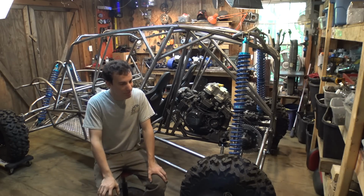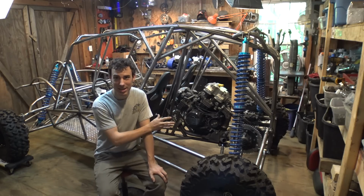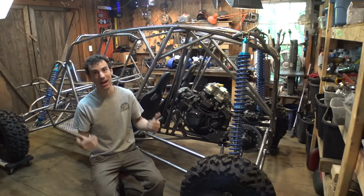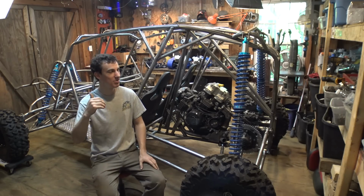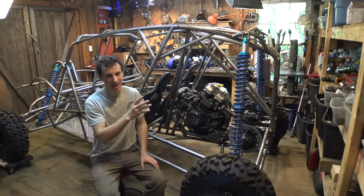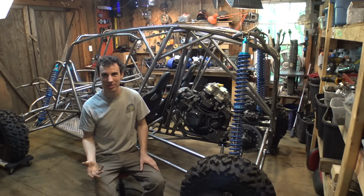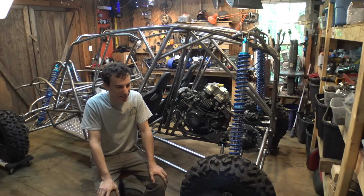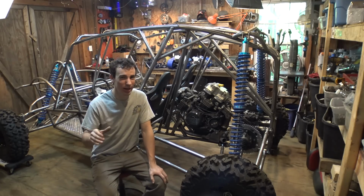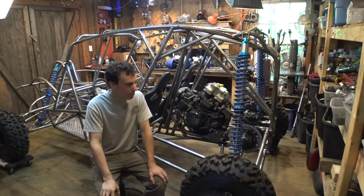So, a bit unfortunate. I kind of wish I had known that before buying everything for the 1100, but I'm really glad I found out when I did, because I'm glad I didn't install the wiring, hook up everything, and then it wouldn't run. I couldn't figure out why it wasn't running. So I'm glad I found out when I did, but I kind of wish I found out a little bit earlier, before buying everything for the 1100.